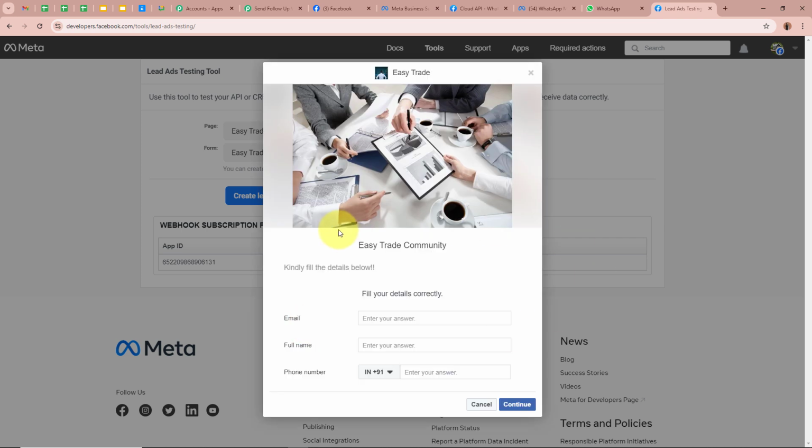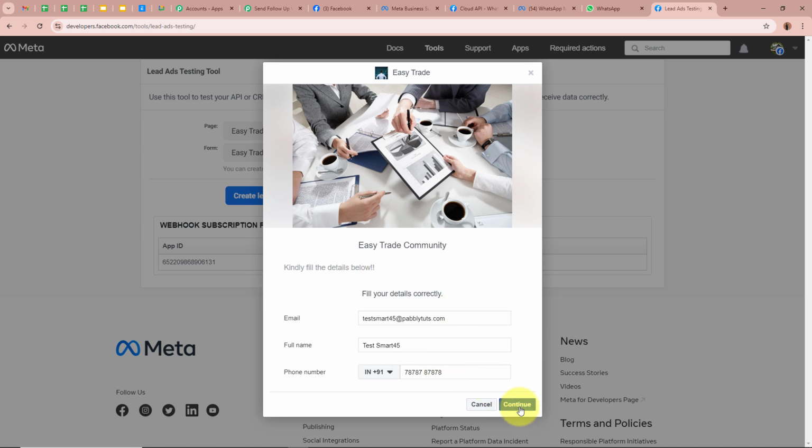So this is the form that I've created using Facebook Lead Ads, and with the help of this form, the leads are going to be generated. It is asking for the full name, email and the phone number of our lead, so we're going to fill in the details. For the email of my lead, I'm going to write testsmart45@pabblytunes.com. For the name over here, I'm going to write testsmart45, and for the phone number, I'm going to write in a dummy mobile number.